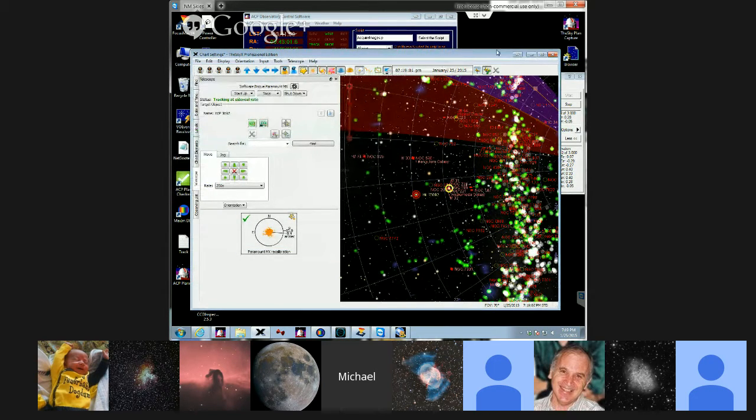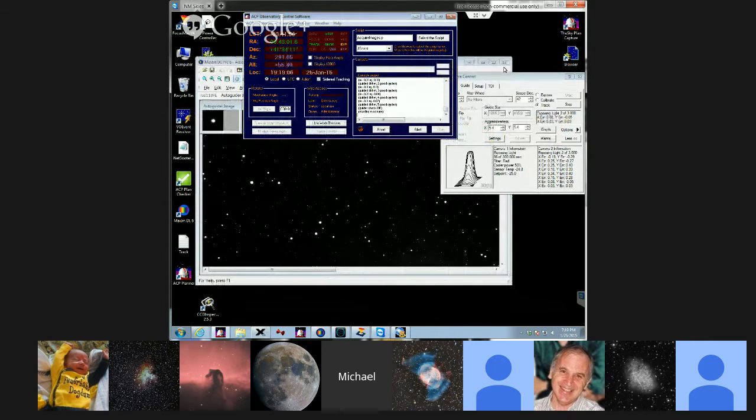Yeah, The SkyX has the ability to plate solve now. It didn't before, but with the latest version, they're trying to become an all-in-one software package. There's still some things with it that I haven't tried. I'm not 100% sure about, but ACP is used by professional observatories all over the world, especially Scheduler. That's the way that they do their imaging. You plan stuff in advance. You don't do it on the fly like we often do. Let's see, what did it say my error was? Oh, I went past it.